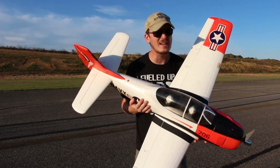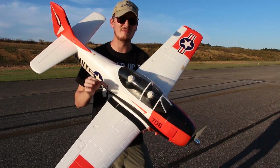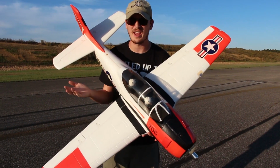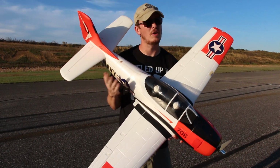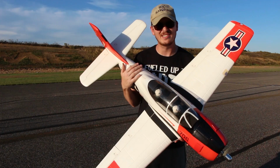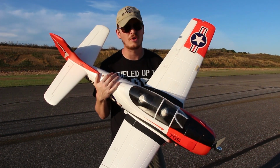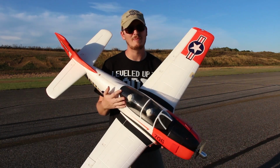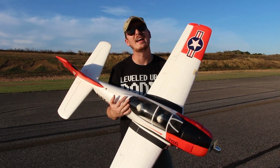It definitely flies more scale, more sluggish, slower movements than like the little P-51 that I have. That thing flies on scale sometimes if I want it to. This really needs to stay true to scale while you're in the air for the most part. I could have tried a little inverted or something, but I didn't want to push my limits on a maiden flight, a plane that's not mine, at a location that I rarely fly at anymore.